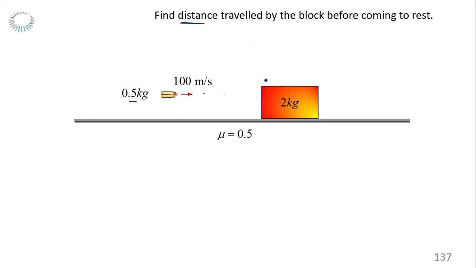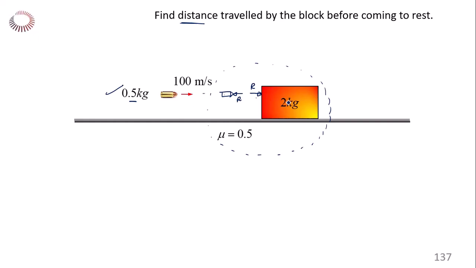Now in this situation, what is happening? There is an impulsive force acting on the 0.5 kg bullet after the impact. Let us say R is the force acting on the bullet, and the same force acts on the block also. If I consider the entire bullet and block system, then the net impulsive force cancels. Under that situation, I can apply the conservation of linear momentum for the two together, taking the bullet and the block together.